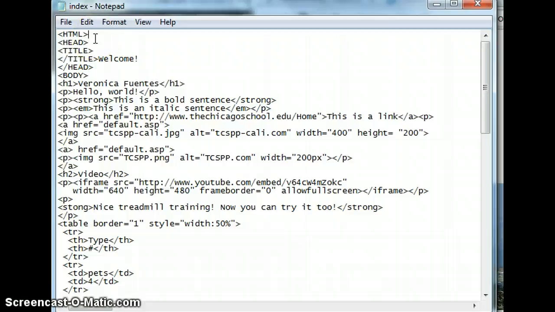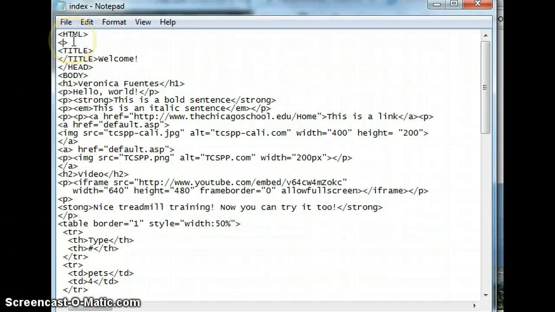So the first thing that you need to do is create a tag. In order to begin an HTML tag, you need to open up one of these. So you open it up, put the name in HTML, and then you close it. Anytime you're going to start something new, you're going to give a new command. You open one of these up, and it's called a tag, and then you give it the command, and then you close your tag.